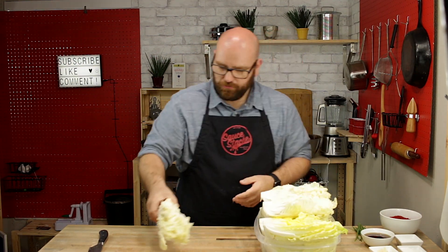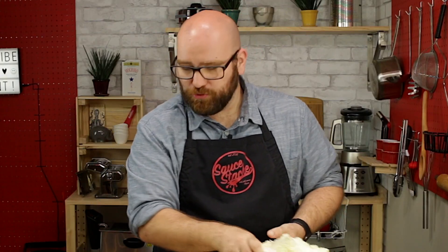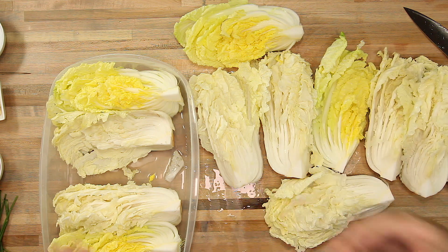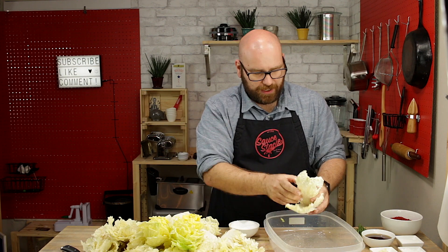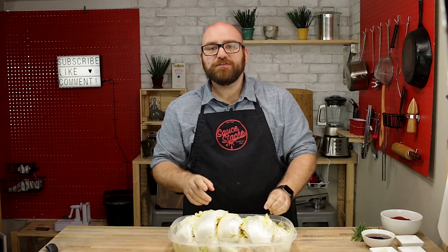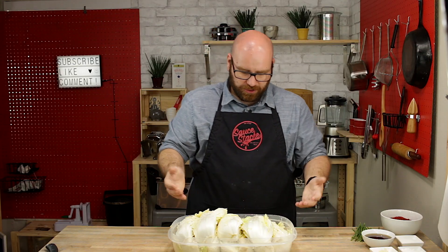Now that we have our cabbage rinsed in cold water, we're going to salt it — salt each leaf. This is going to start the process of removing a lot of the moisture from these leaves and turning it into the kimchi texture that you know. We have our cup of kosher salt; again you don't want to use iodized salt. Salt the outside of the leaf, then salt the inside of the leaf as well — just go leaf to leaf on the inside once you get it started. The cabbage is going to sit for two hours. Let it sit for 45 minutes first, then every 15 minutes turn the cabbage over so everything on top goes to the bottom — cycle through that for the next two to two and a half hours. You should be able to bend, not snap your cabbage, and it will be ready at that point.